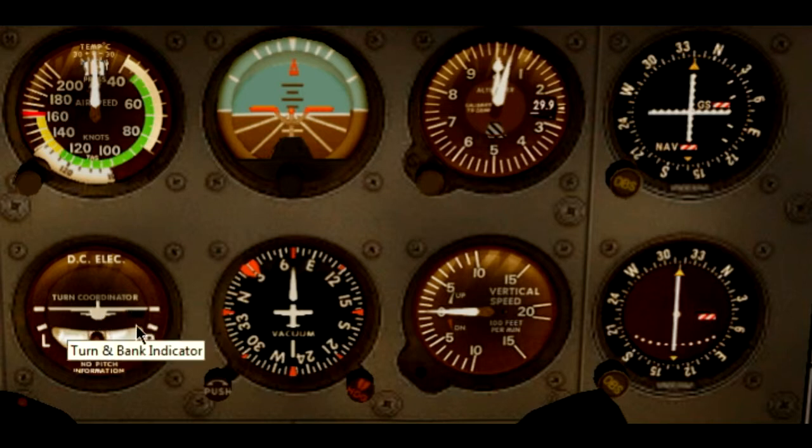We have the plane symbol and these two markings. As you can see with the attitude indicator, we would be in straight and level flight — same indication on the ground. If we roll into a right turn, this wing will move to the right. During instrument flight training, the lower marking becomes very important because it represents a standard rate turn, which is three degrees per second. If you make a right standard-rate turn and align this wing with that marking, you can double check on your attitude indicator how many degrees of bank that represents.